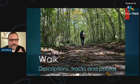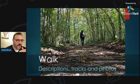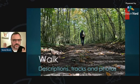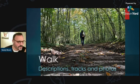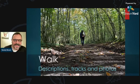So to me, the very first part of writing a pilgrimage walking guidebook is to do the walk. Here's a picture of me walking by myself in France. I put the camera on the ground on a tiny little 6-inch tall tripod so that I could get a picture of myself for my mother, who demands that I have a picture posted on Facebook every day so that she can make sure that I'm okay.